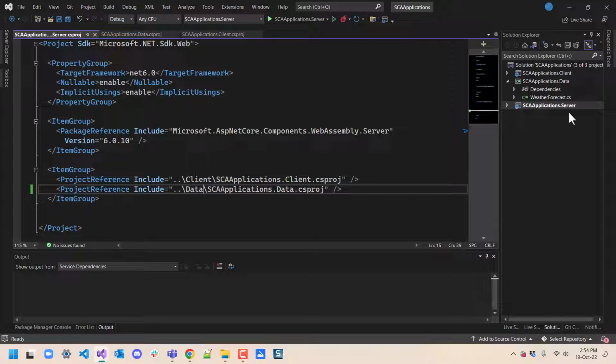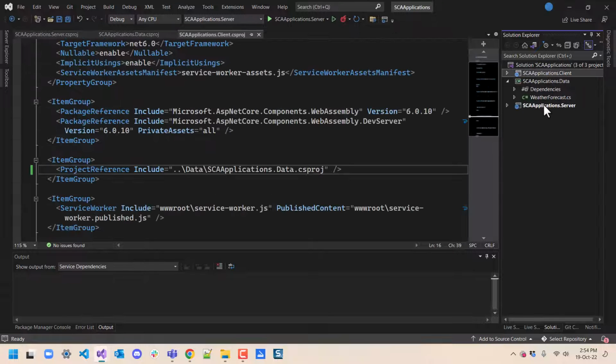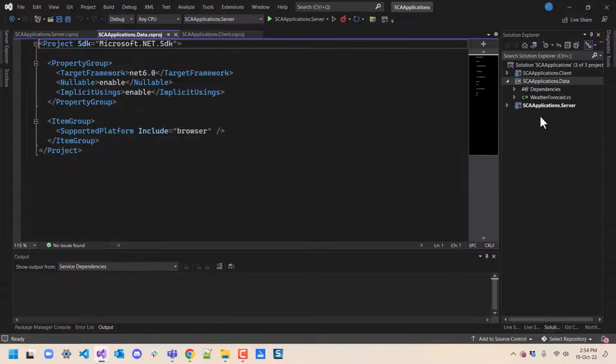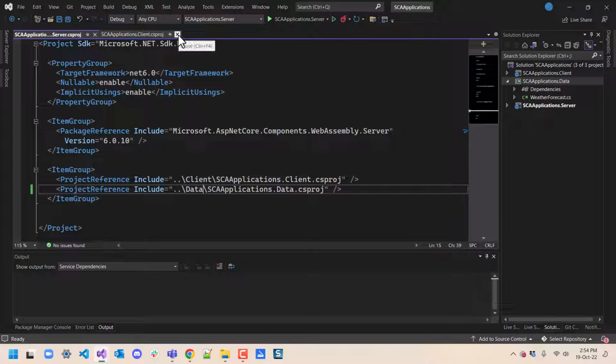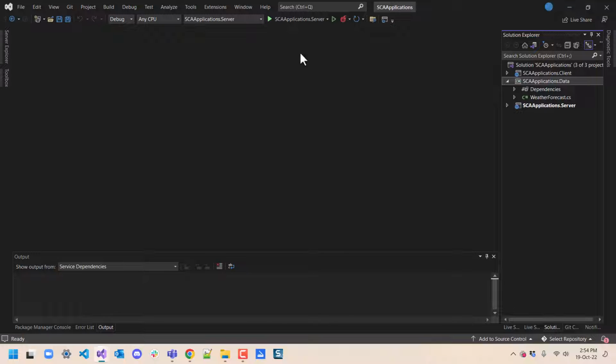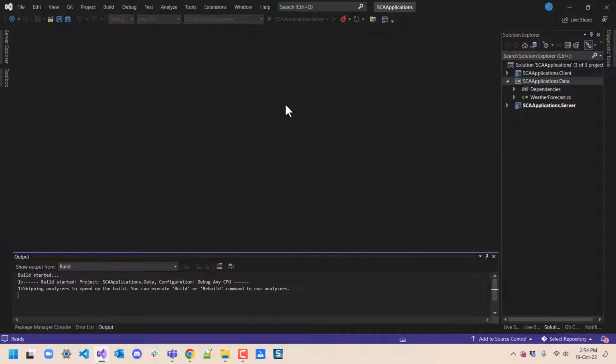So there are these include statements which are pointing to this data project. It was called shared because it's shared between these two projects. I want this to be called data. And just to see if I got it, I'm going to hit Control F5, do a build, and see if everything can be found.